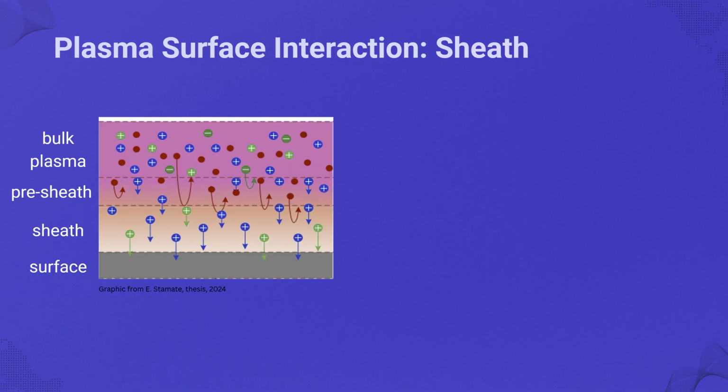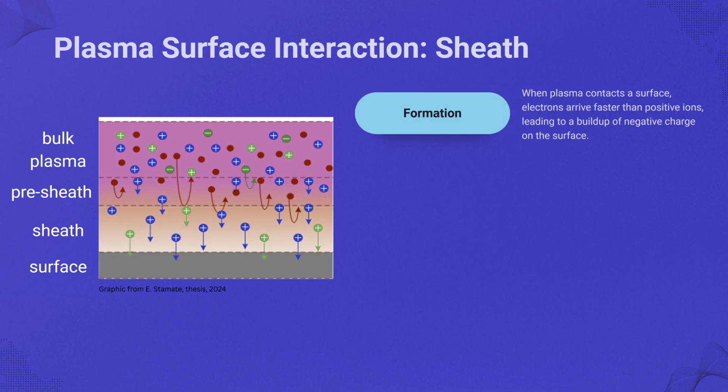To help answering the question, I will explain briefly what happens when plasma meets a surface, or the definition of plasma sheath. Imagine a plasma that is quasi-neutral, which means there are equal number of electrons and ions. This is usually a good assumption. When this plasma touches a metal surface, electrons, being lighter and faster, arrive at a higher rate than the positive ions. It's like playing Mario Kart with a motorcycle. You're lighter and faster, so you reach the head of the group first.